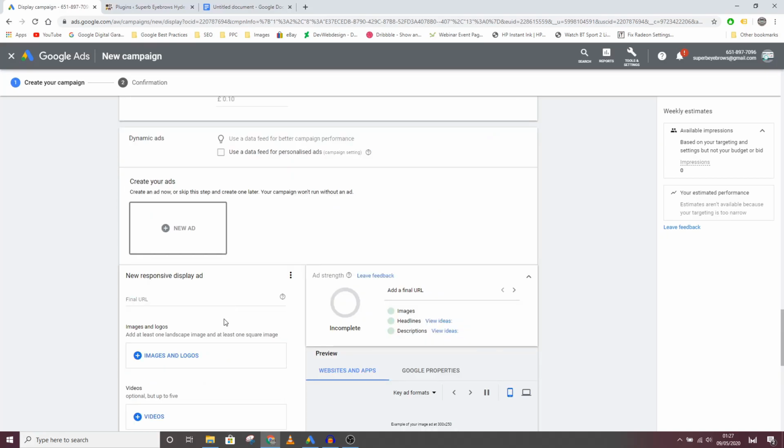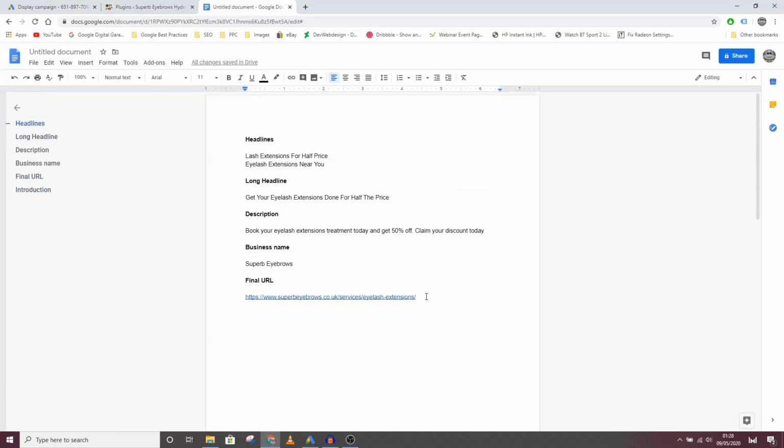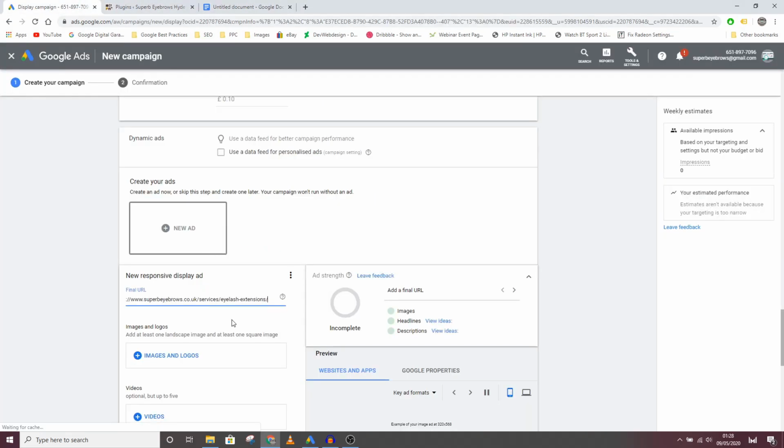and this will expand into this section here. Here I will need to just provide the different options and different inventory that it wants me to provide. So for example, the final URL, I've already got this selected here. And I will include the funnel URL here.